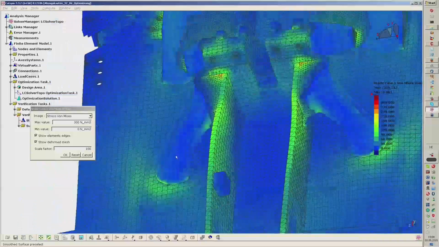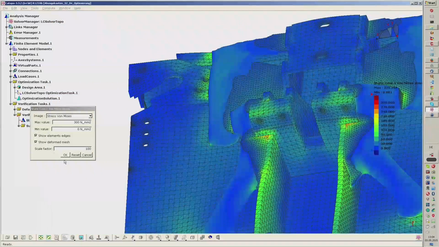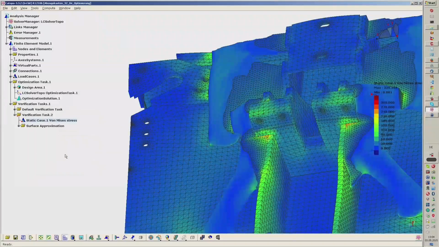And now with this information, we go back to our CAD system and create the stiffness in a way that we can produce it and weld it to the existing structure.